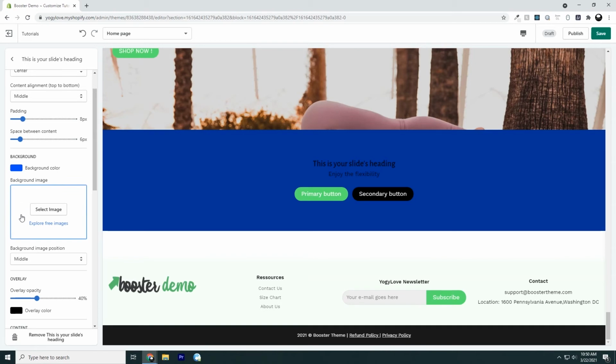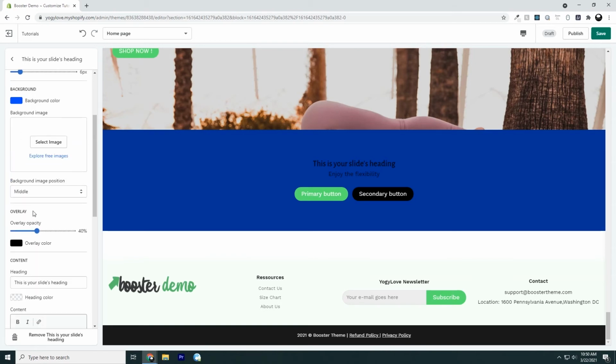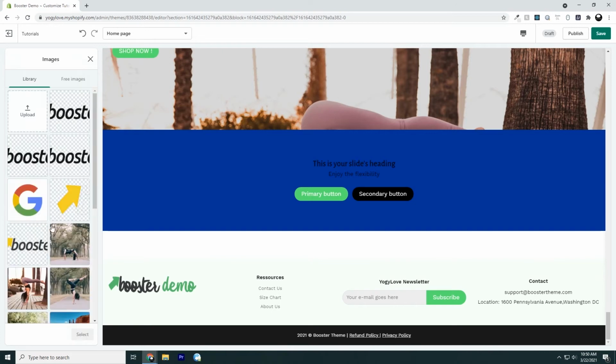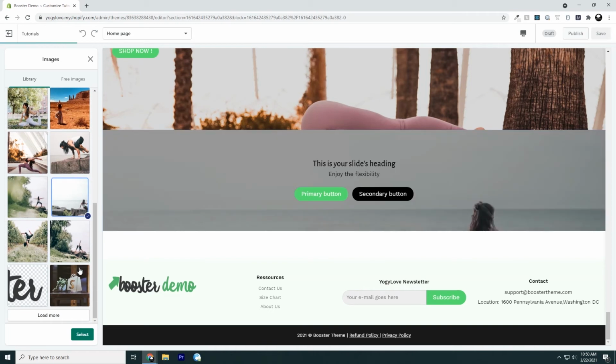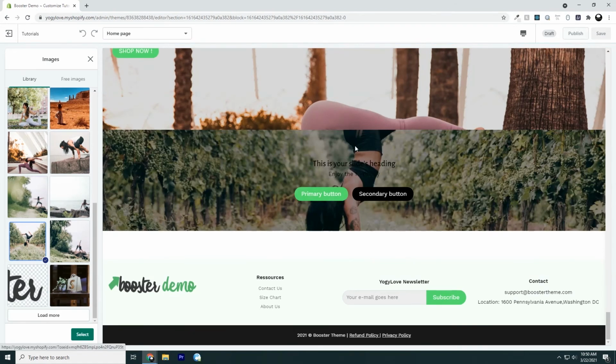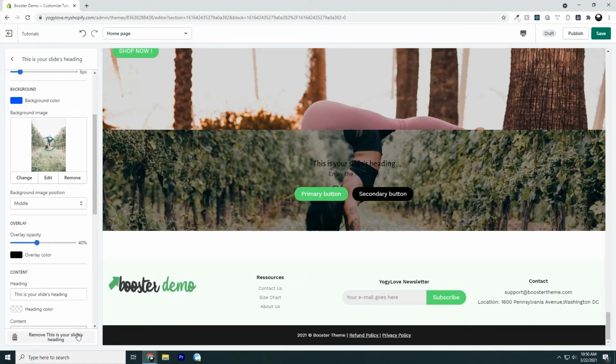So I'm going to scroll down. And I could also change the background image position. If I have an image, I can change the positioning. But of course, we can't see it because we just have a color and no image. So I'll just choose an image. Let's choose this image. Let's choose one where we could see the person on screen. So I'll go with that one, right, where I could see her in the middle.